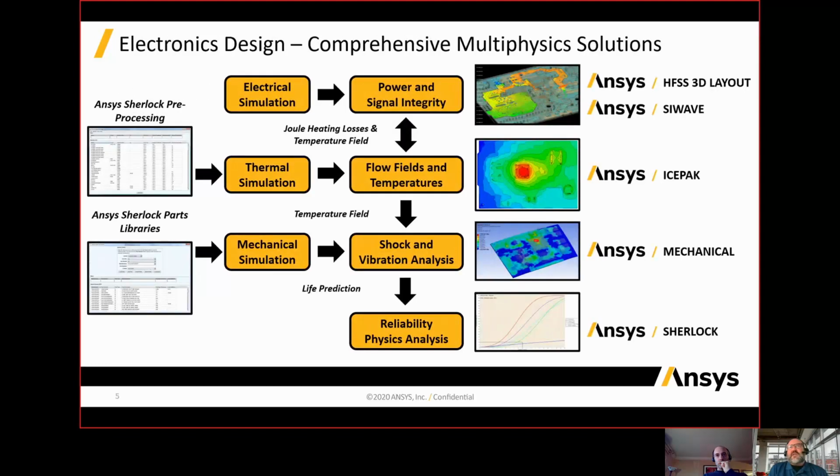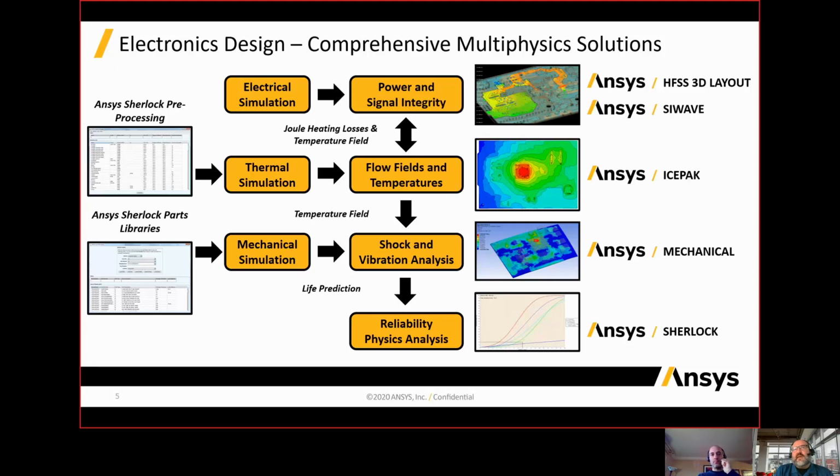So this is where I usually start when I talk about electronics reliability. I mentioned right away multiphysics is a big aspect of electronics. You can see here that we start off looking at it. Inherently, electronics are, of course, an electrical problem. We look at things like power and signal integrity throughout the design process and design cycle. And Ansys has tools that help you address things like EMI, EMC concerns, et cetera. Tools like Ansys SIwave and HFSS help with that.